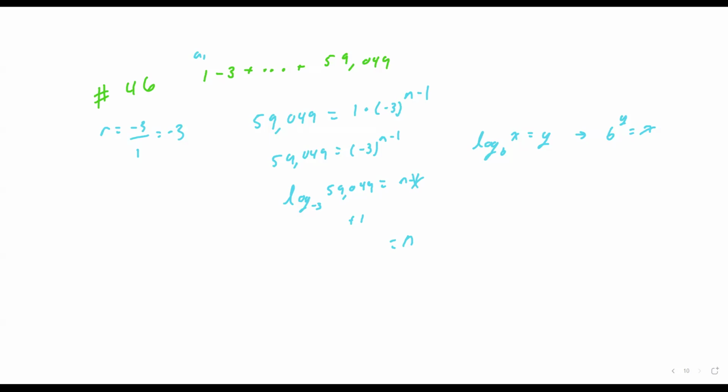Can I pretend it's a positive and still get an answer? Let's look at that. And if I add 1 to that, I get 11. Would 11 be my answer? So let's look at that. -3 raised to the 11th. No, but we could do ten. Okay, so why is it that I did that and it gave me 10?